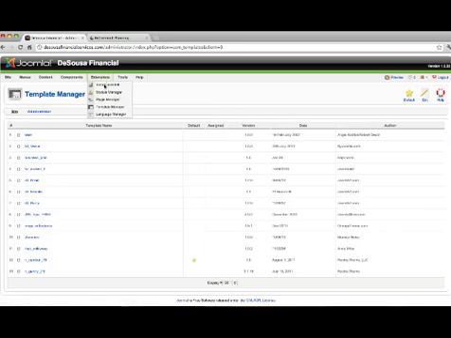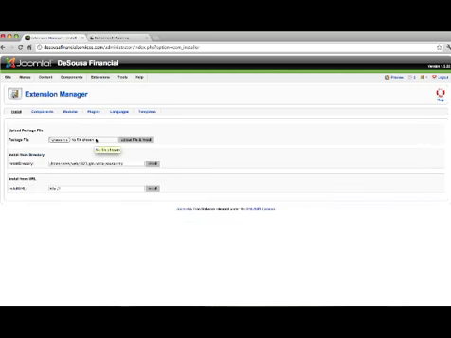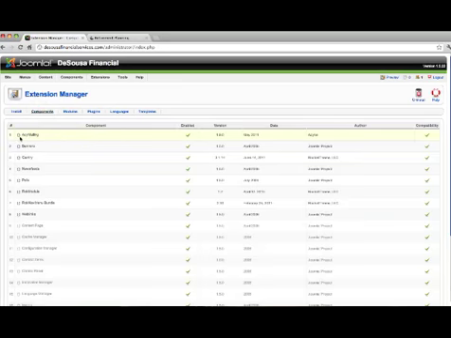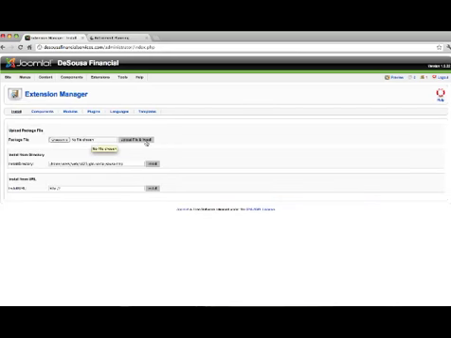Here is extensions and install. This is where you actually install or uninstall. If you click on these different tabs here, that's how you would uninstall something. For instance, if you want to go to components, click on whatever, and then click on uninstall over there. But if you want to install, this is where it's at. Click, and then once selected, hit the upload. And that's it pretty much for now.